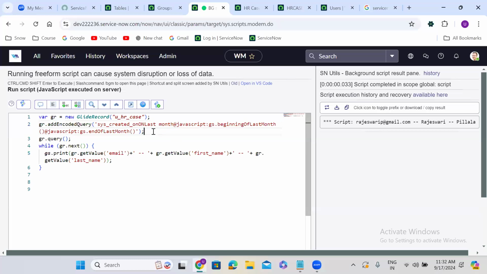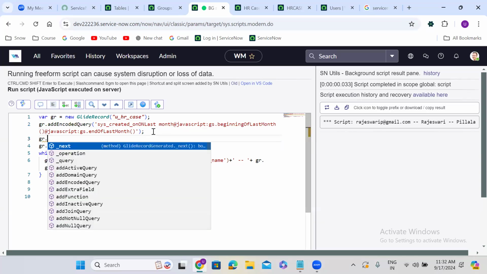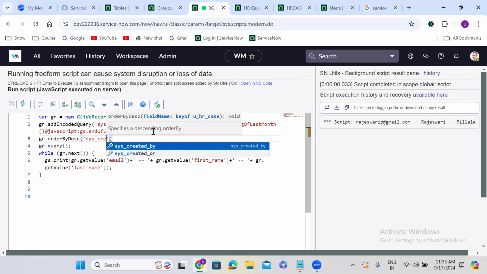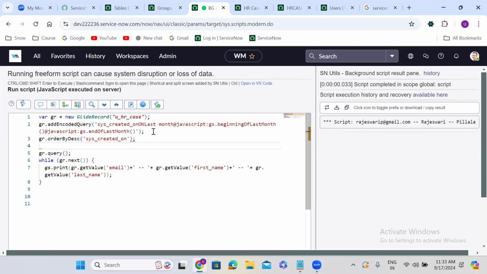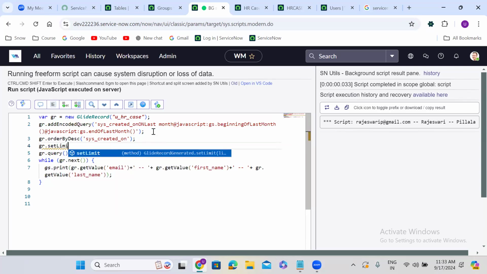Encoded query. gr dot order by descending order, created on. gr dot set limit 5.